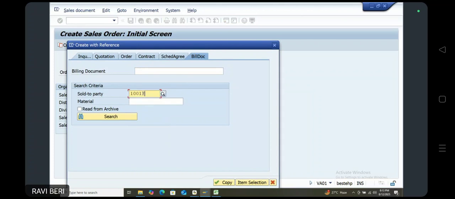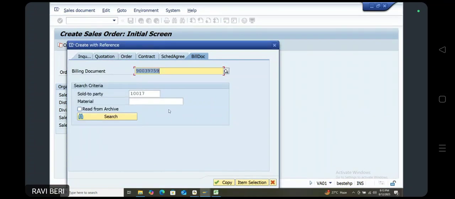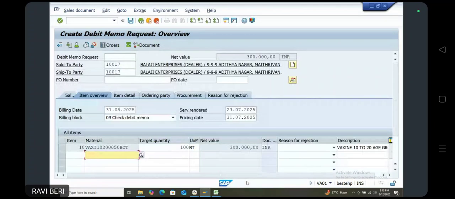If you don't remember, mention the customer number, search. I'll take this. Mention the invoice, click on copy. You will get some messages.